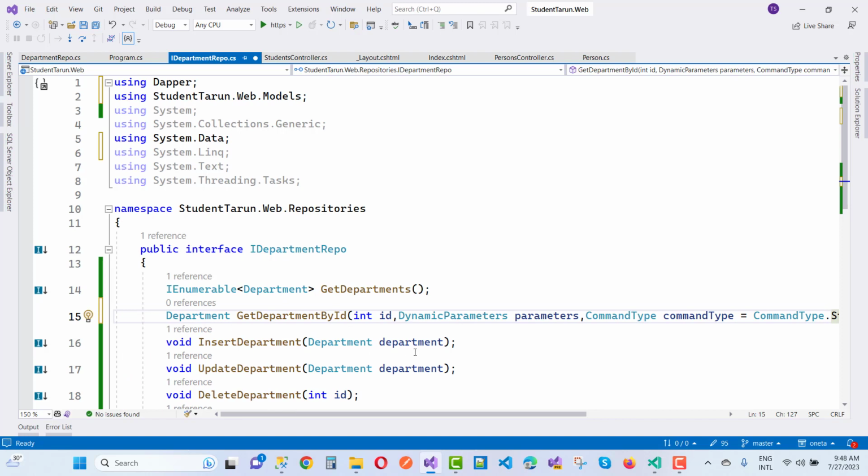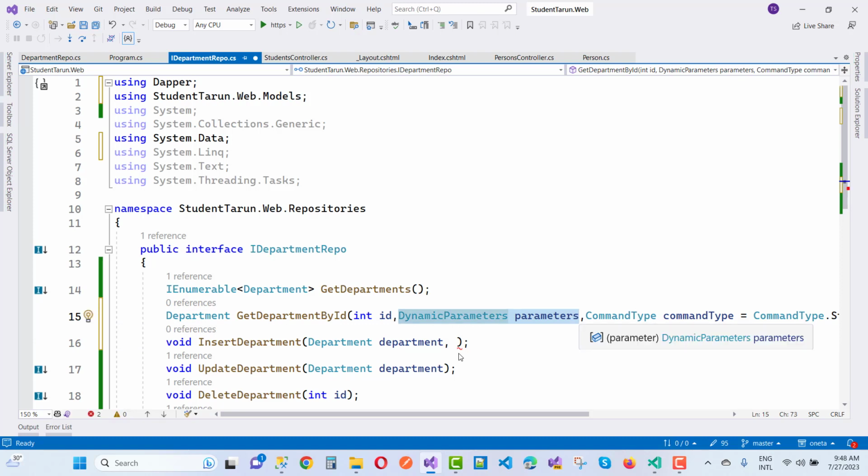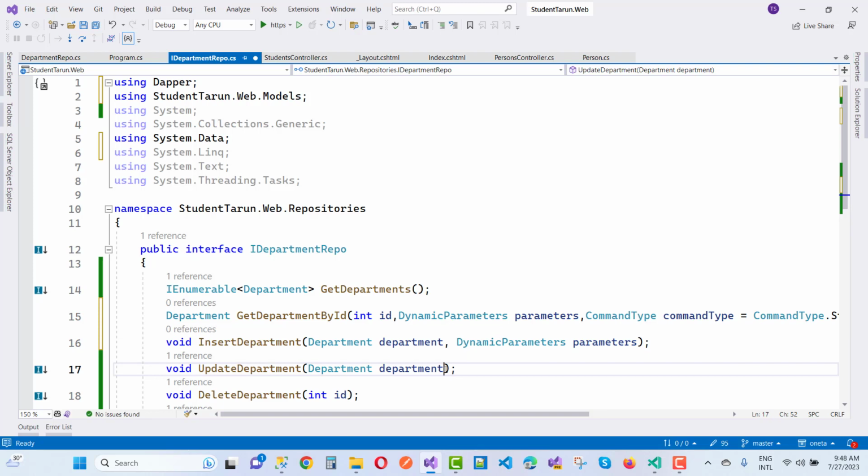Here we have insert parameters also. We can add dynamic parameters like that. Also here we have update parameters, and also add the department insert ID and department.